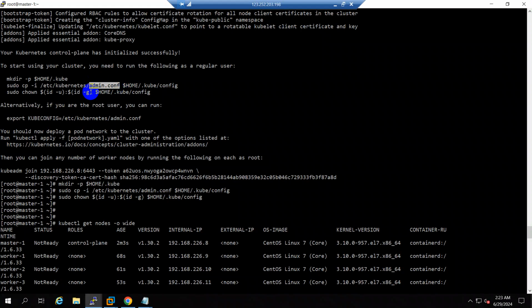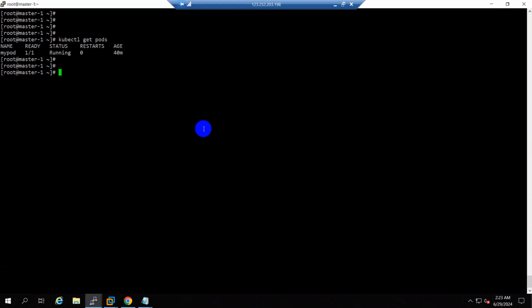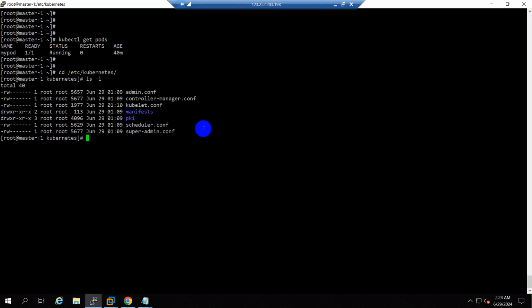Now, if you remember what I have done, I copied this file, put it into this location and renamed that file as config. But I want to see what is available in this admin.conf file, correct? So if I go to cd /etc/kubernetes, Kubernetes keeps all its manifest files, certificates, configuration files, everything in this directory.